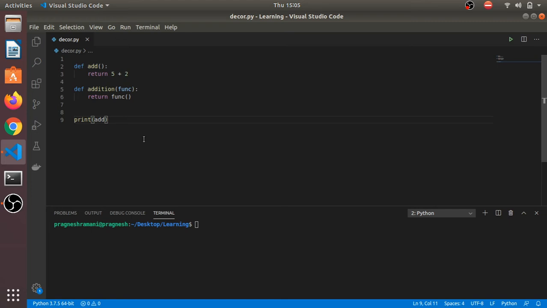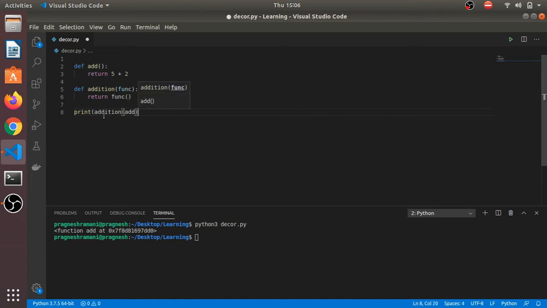This is a very simple example for understanding how we can pass a function to another function and how we can declare a function inside of a function. This is basically the concept needed for decorators. So for that, Python3 with our file name, and that will return us the function, and we need to pass this add function into the addition function as an argument.